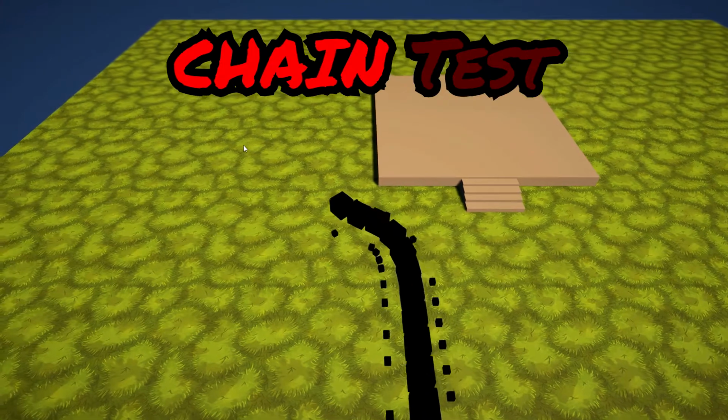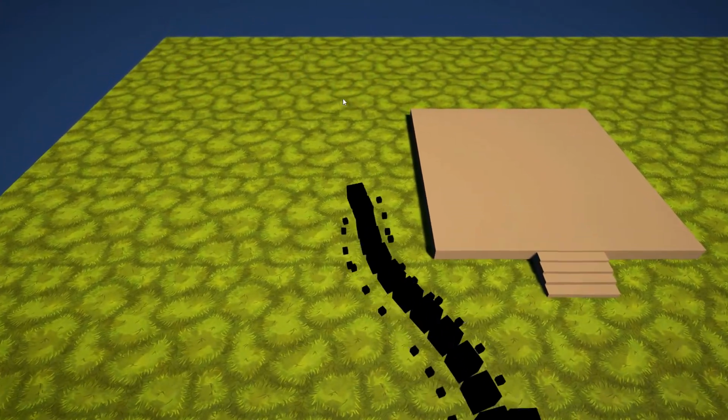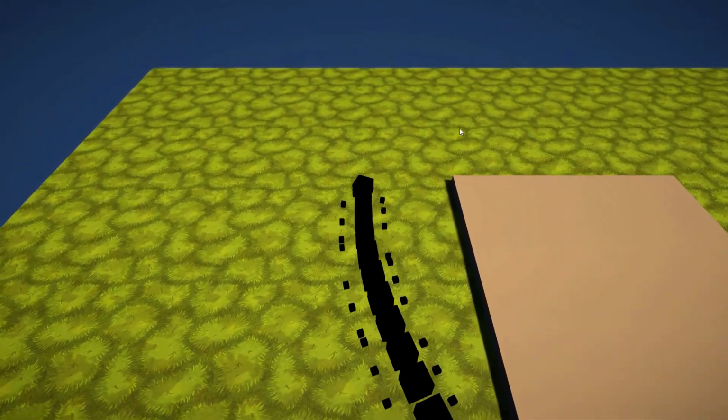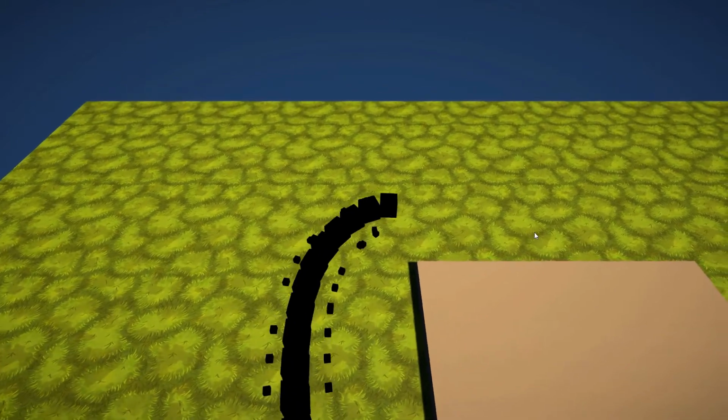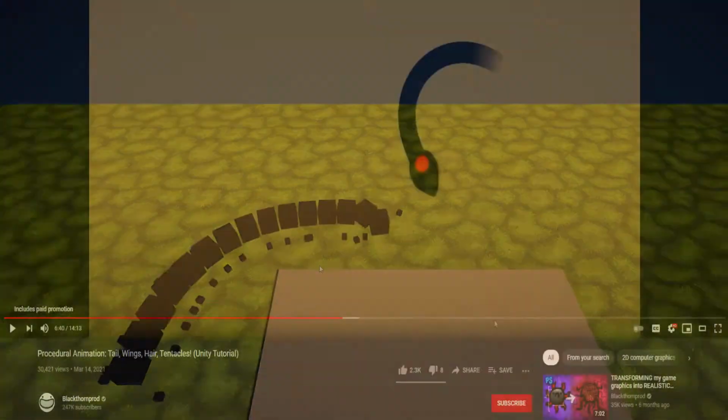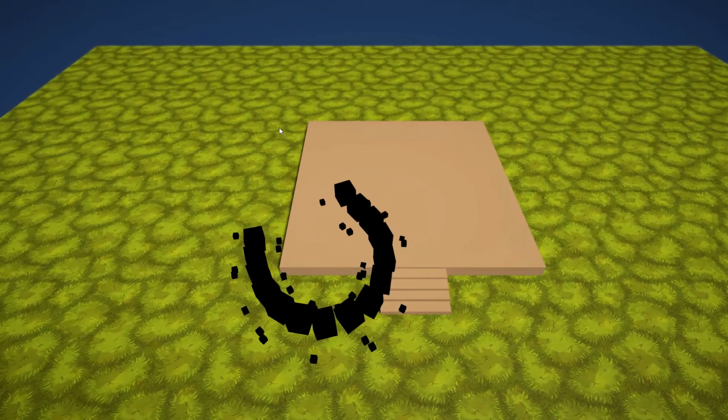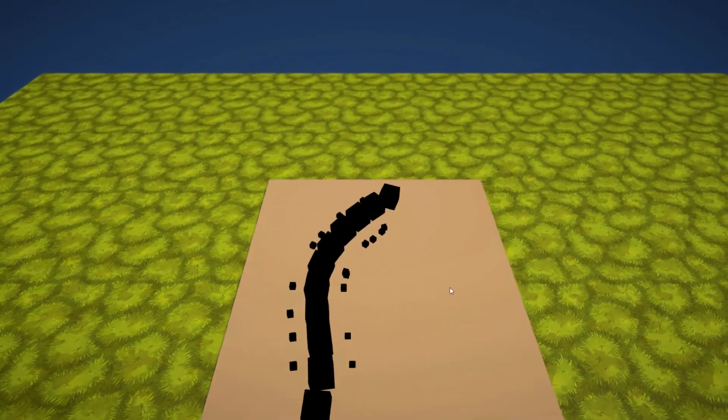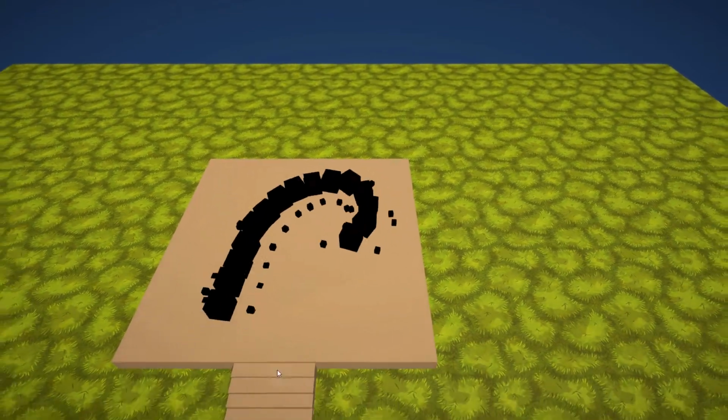So the next part of this devlog is actually my experiment with chains. I watched this video by Black Fawn Prod, and I'll link the video, but he does a tutorial on procedural animation in 2D Unity with the use of Unity trails.